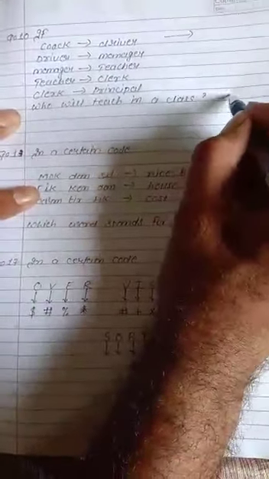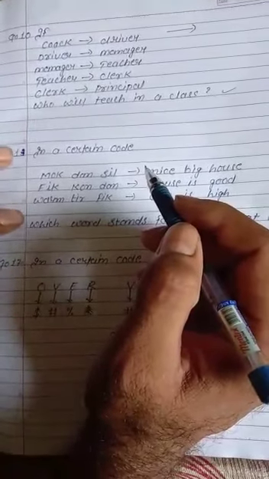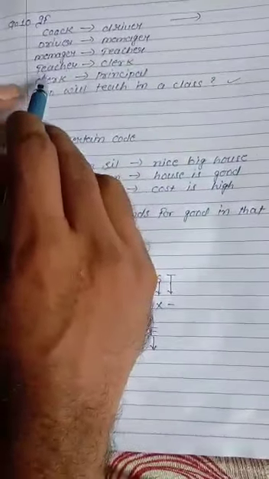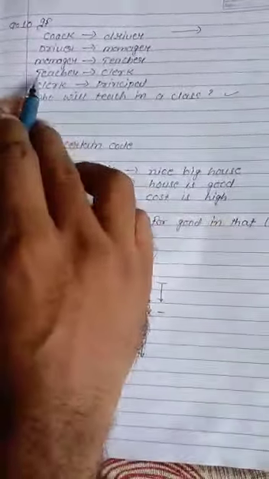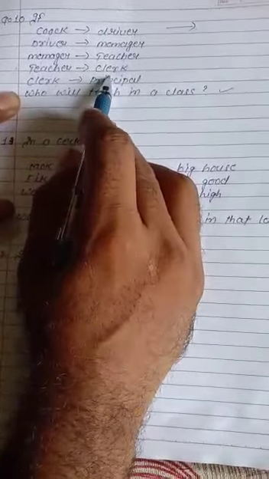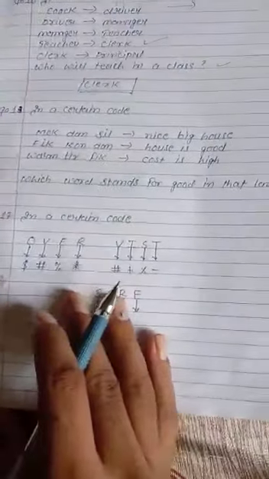First of all, take out your answer. Who will teach in the class? As we all know that a teacher will teach in the class. So we just move in forward direction. That means we will find out where is teacher and what you are calling for the teacher. You are calling a clerk for the teacher. So teacher will not be the answer. Answer will be what you are calling to a teacher. That means you are calling a teacher a clerk. That means your answer will be clerk. Clerk will be the answer for the given question.